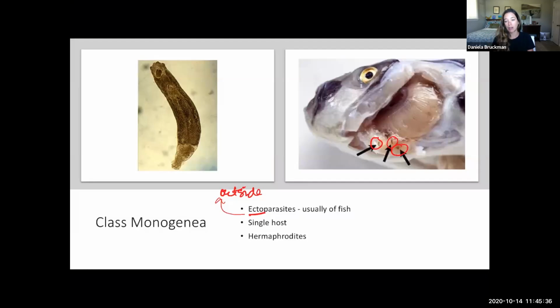These parasites tend to be a big problem in aquaculture. So think about fish that are being farmed in concentrated places. When we have a high concentration of fish like salmon or tilapia or whatever, they tend to get more of these parasites because there's such a high concentration of hosts there. These monogeneans are also hermaphroditic, like we saw in the turbellarians.